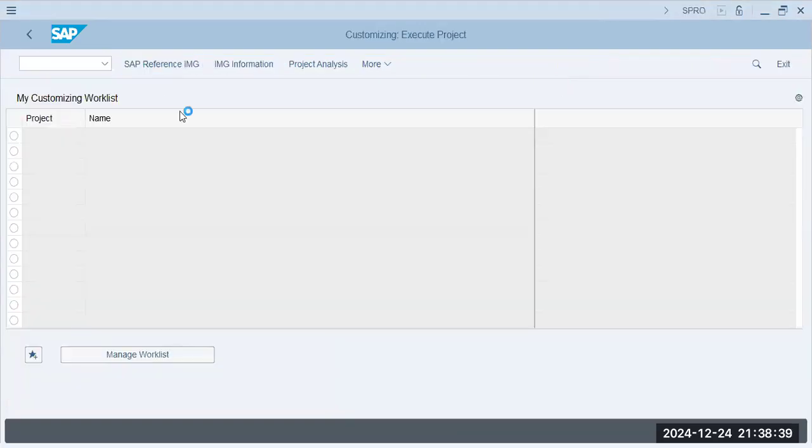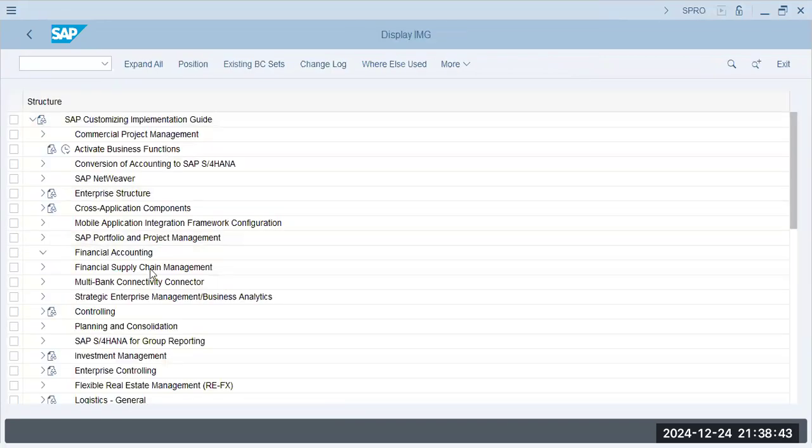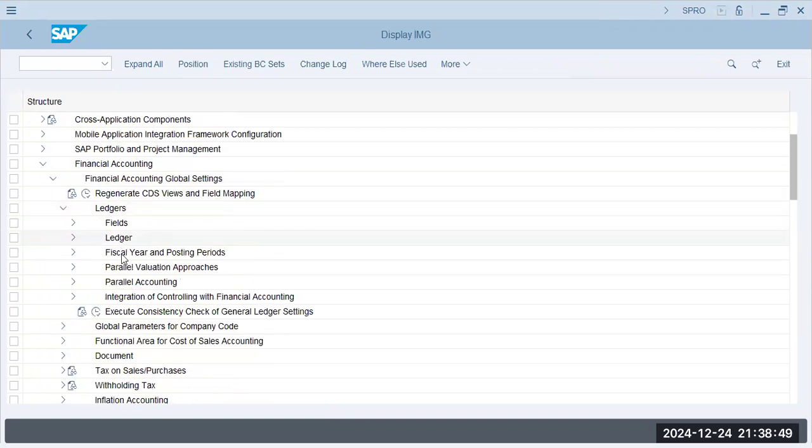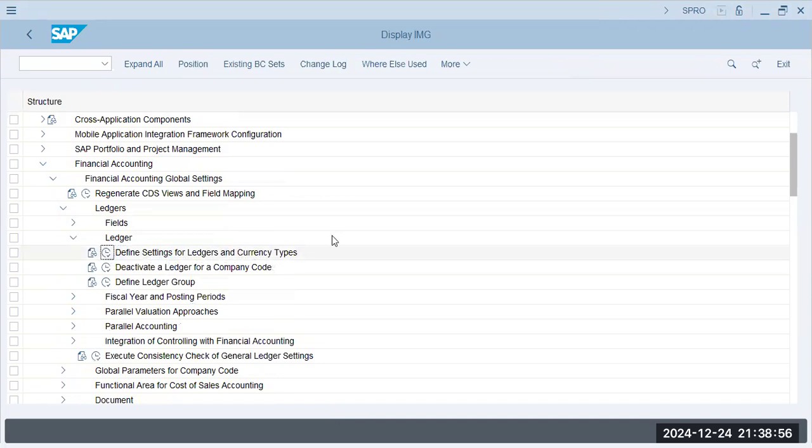Financial accounting, global settings, ledgers, ledger. Now, define settings for ledgers and currency types. Now, we are going to enter two more currency types over here. Now, what are currency types? Let me just add.